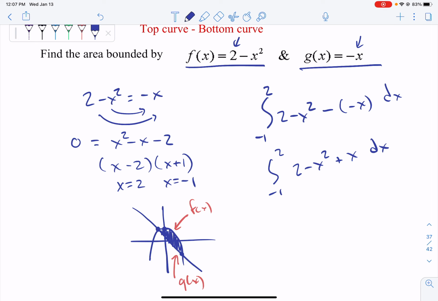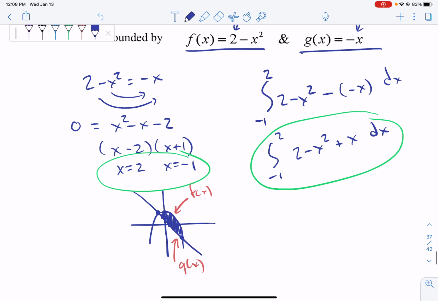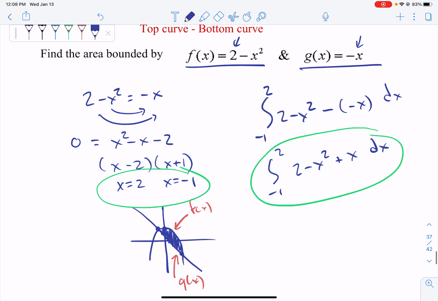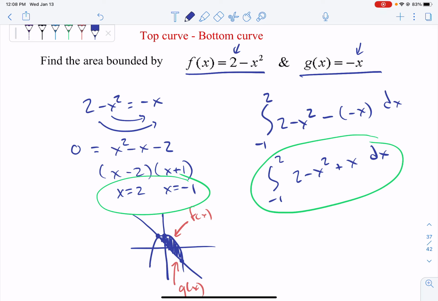Now, if you were doing this on the AP test, you are going to get a point right here for finding the endpoints, for finding your limits of integration, okay? You are also going to get a point for this part, writing down the actual integral. From there, you're going to get one more point, most likely, for the answer. And if this was a calculator question, since I've written down what I'm putting in the calculator, I can just put this function, this whole thing can go right in the calculator and I can get an answer.